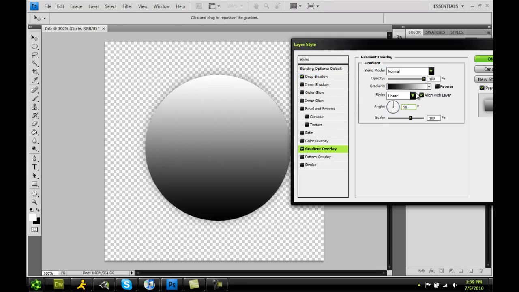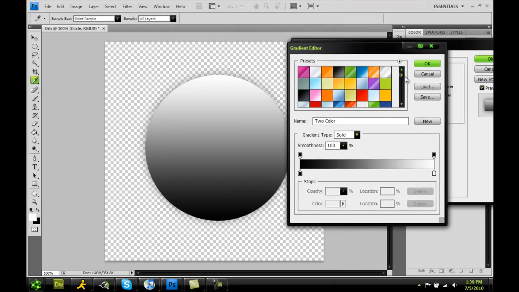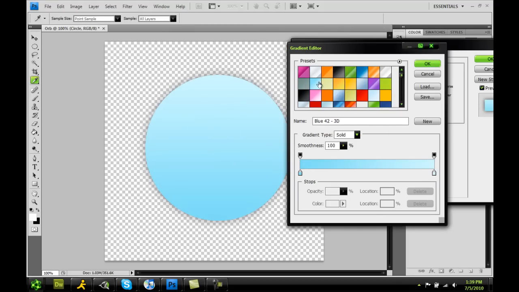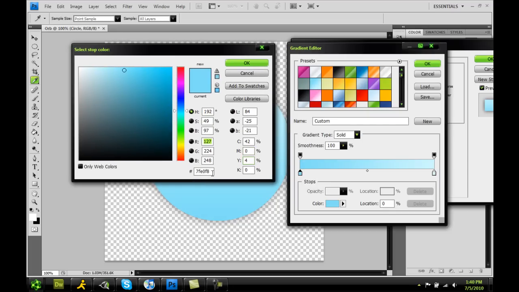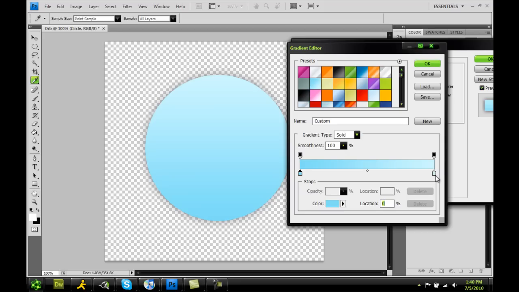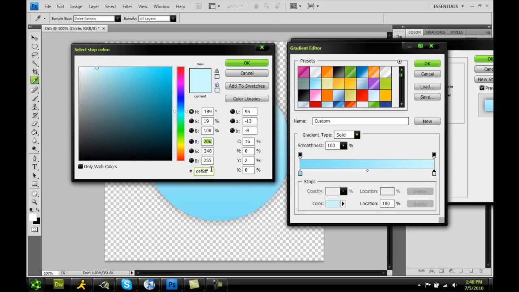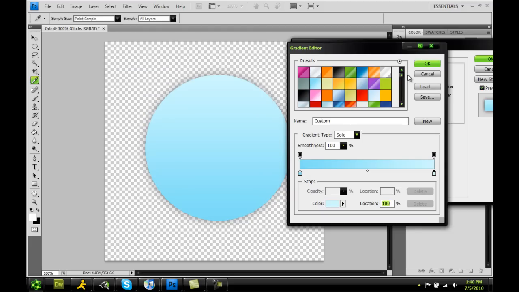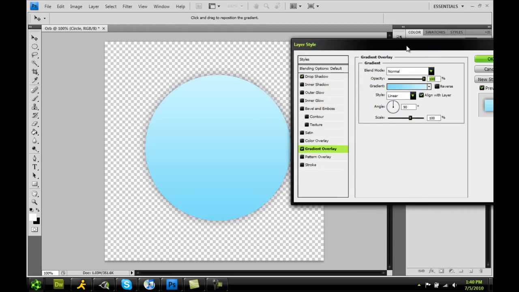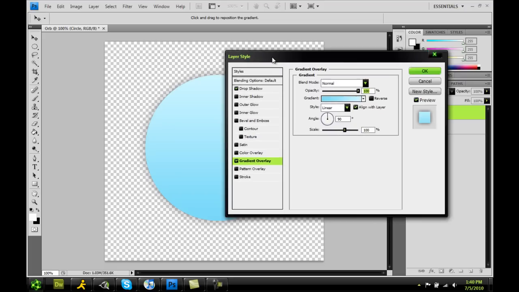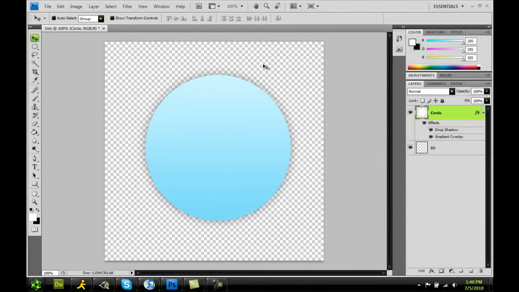We're going to come on down to gradient overlay. As you can see, I got a bunch of preset gradients too. I'm sure you guys have seen that a million times. Let's use this one right here, called Blue 42-3D. I can show you the color codes real quick. All the way to the left it's going to be 7FE0F8, and all the way on the right, it's almost like a white bluish, and this is going to be CEF8FF. You can use whatever color you want. But people are Facebooking me. I'm trying to make a tutorial, jeez. So I got this going right here. Is my little orb. So far, looks good already.